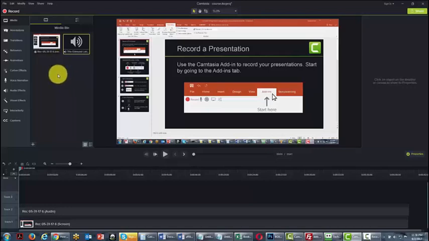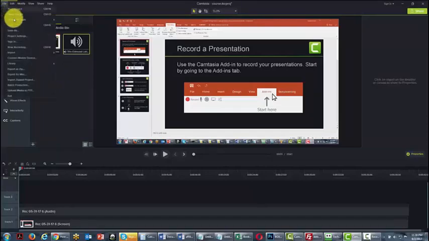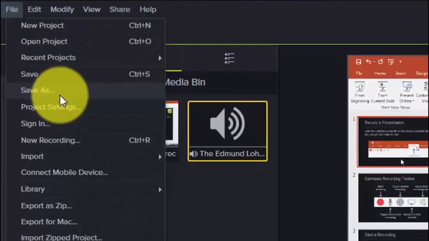Now, the last thing that we'll want to do is something that we haven't done previously in this course. We're going to actually save our project file. And this will preserve the work that we have done so far. You want to save often because when you are editing, you don't want to have to go back and redo editing over and over again. So one of the ways you control that is to save your project file. To do that, you would go to the file area and click save as the first time. So we're going to save this as a name that we'll remember.